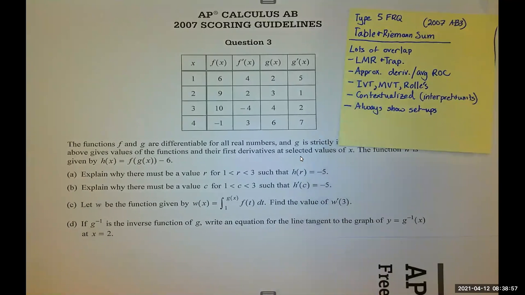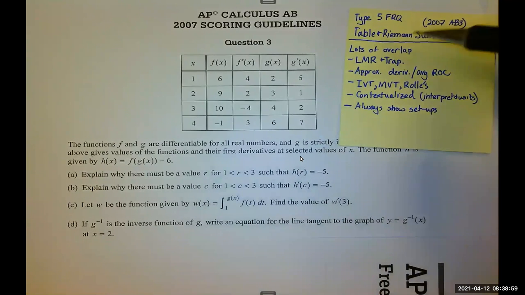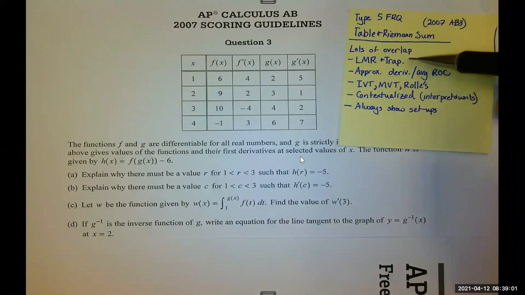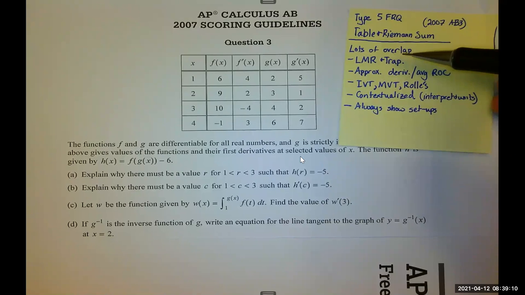It's hard to say for the midpoint. For the trapezoid, it has nothing to do with the increasing or decreasing function. It has to do with the concavity of a function because the trapezoid top is similar to a secant line, which is like a tangent line. So it has to do with concavity.